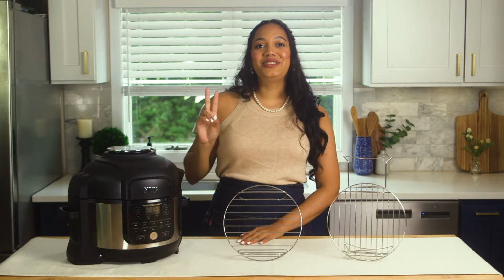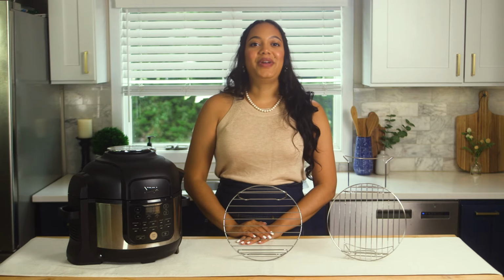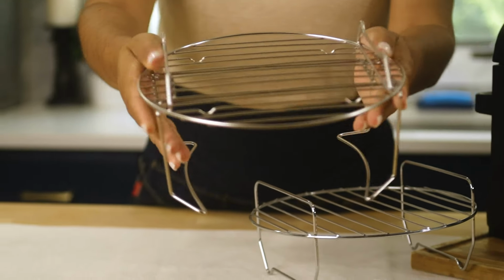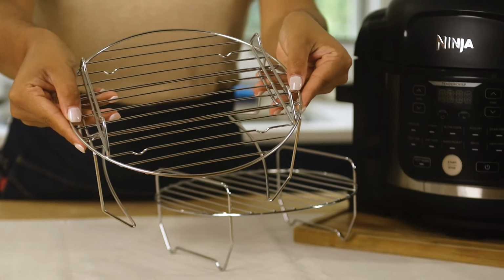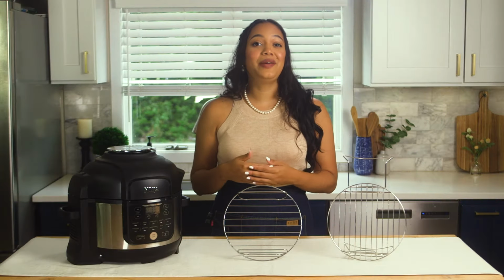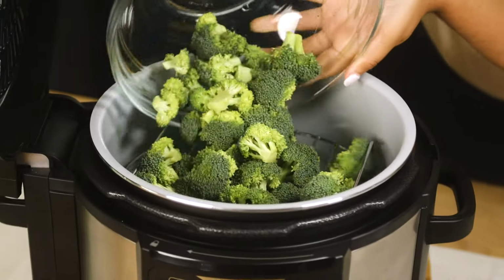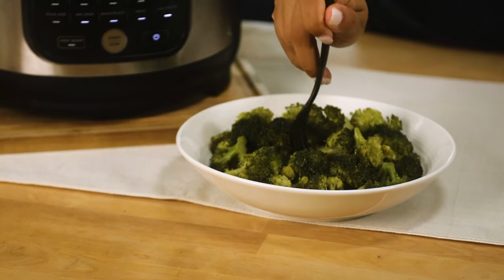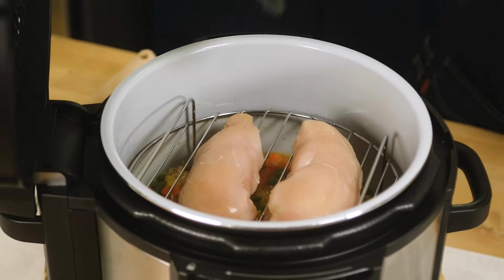Now let's talk about the two different cooking racks that come with your Ninja Foodi pressure cooker and air fryer. We have the Reversible Rack and the Nesting Broil Rack. Depending on the model that you have, just know that you have received one of these two cooking racks which has similar qualities and can be used similarly in your cooking pot. In the lower position, you can steam some of your favorite vegetables like broccoli, cauliflower, and carrots. And in the higher position, you can broil some of your favorite proteins like chicken breasts and chicken thighs.